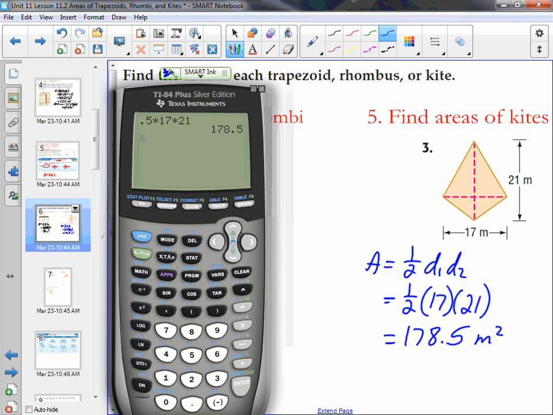Did you get what I got? Now look, these aren't any fun at all, are they? They're giving us too much information. They're making it too easy. It's not perfect. It's too easy.